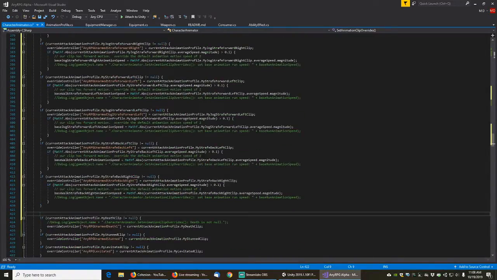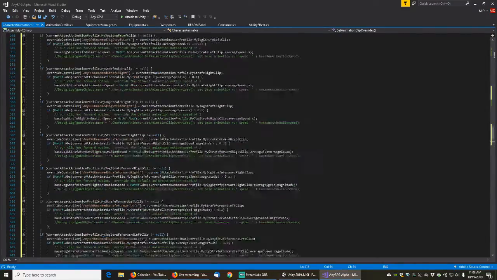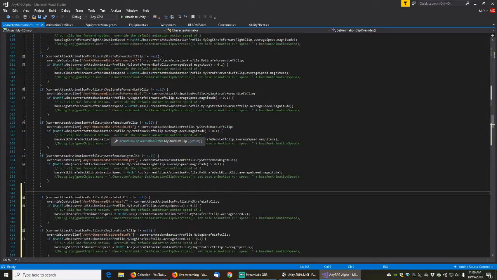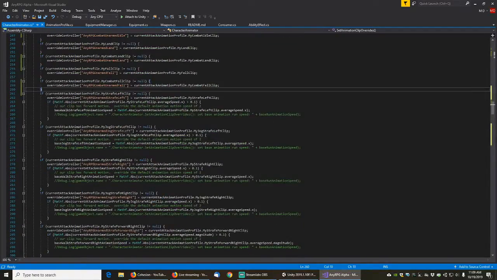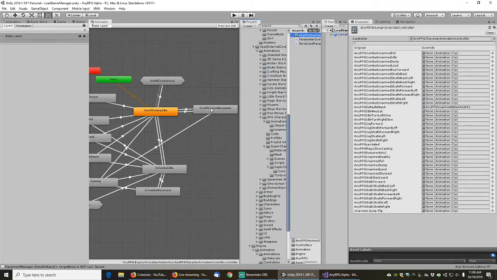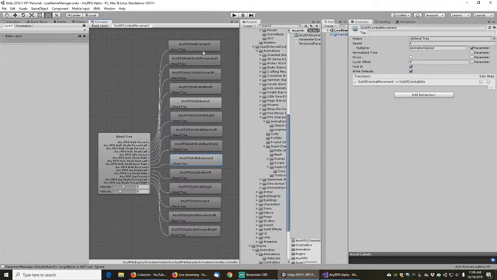Okay, so my strafe back was the last normal one. Okay. So then this, my strafe left clip here, since that's the out of combat one, we just called these walk strafe whatever and jog strafe whatever.